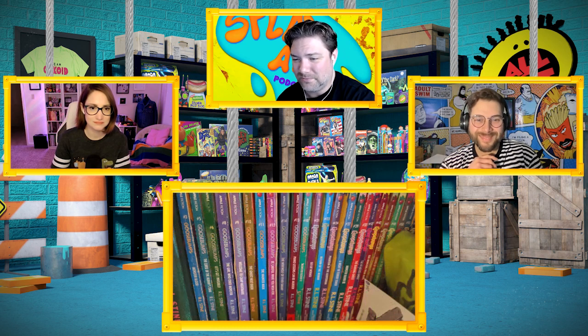Mm-hmm. Yes, that's the embossing. That's another thing I loved. The reverse embossing with the Goosebumps was such a cool detail. A lot of the details for the Goosebumps books got more and more prevalent as time went on. So originally you didn't have bumps, right? And then they started adding the bumps in. The spines didn't have the Goosebumps logo. It just said Goosebumps in plain text on the side. But then as the books went on, they started adding it.